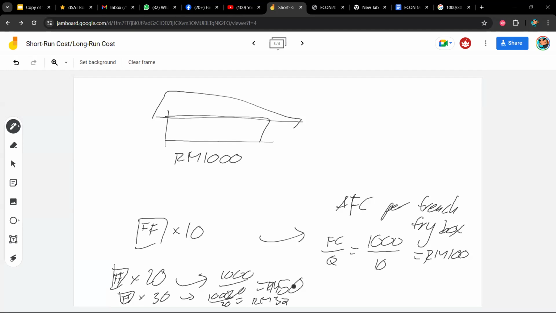So you notice that as I keep making more of these French fries, the average cost per French fry packet, the average fixed cost rather, will decrease, which makes it more worth it for me to buy the warehouse. If I only make 10 French fries, it might not be worth it to buy the warehouse, because at 10 French fries, you're basically saying, oh, I'm going to spend 100 ringgit on each of these French fries, just to make each of them, because that's how much I spent on the warehouse. But when I produce more and more, I'm making more use out of the warehouse, basically.